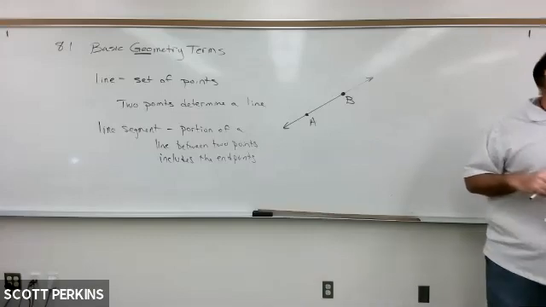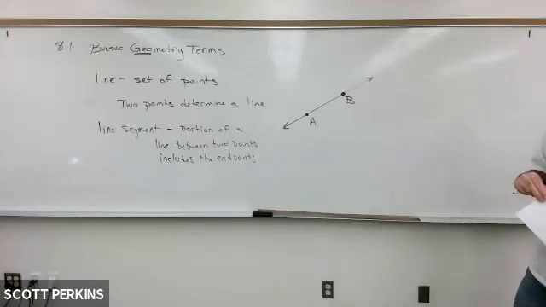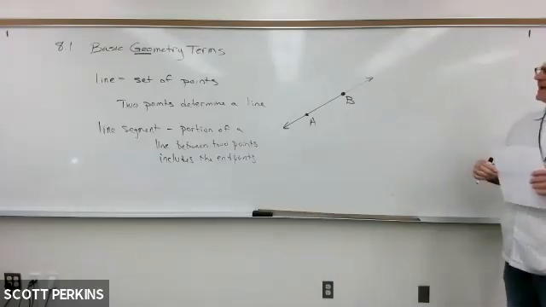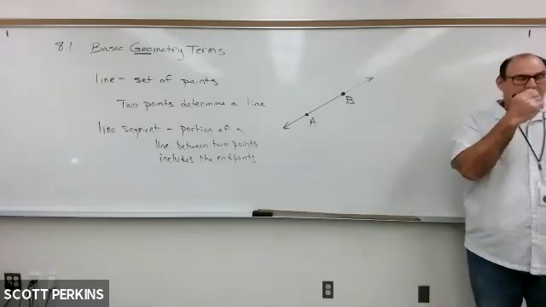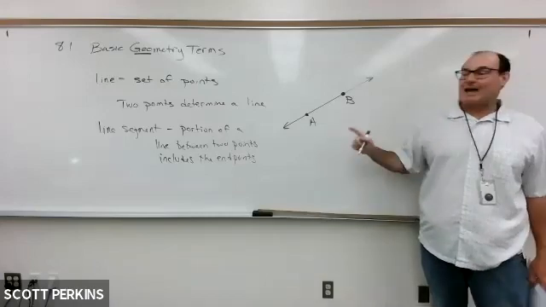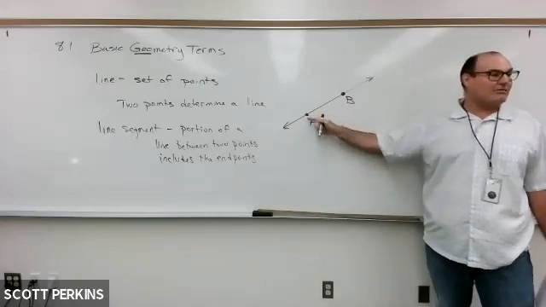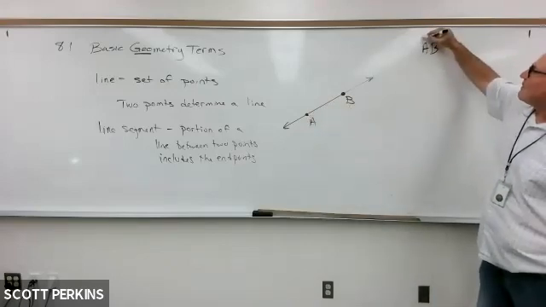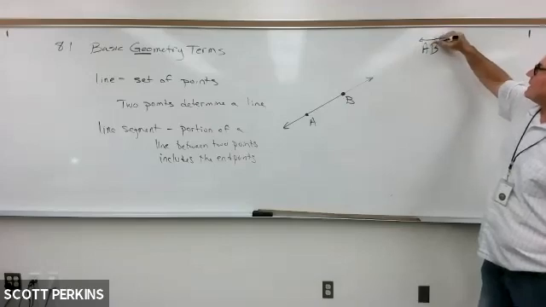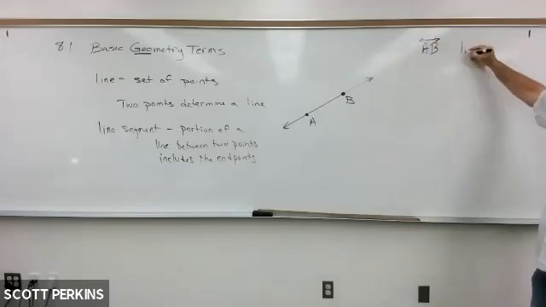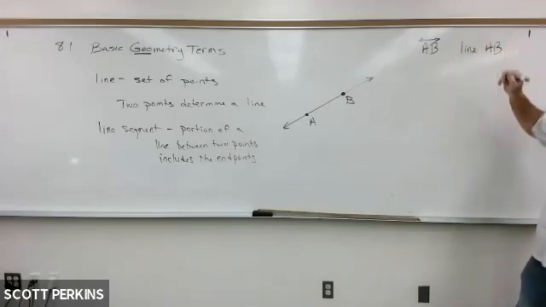So let me show you a little terminology and how to write and read these things as you're doing your problems. If I want to express a line, here's how you'll do it. Because 2 points define a line, you pick 2 points that are on the line. I've only got 2 right here. I'm going to say AB, and on top of it, I'm going to put a line symbol, an arrow with 2 arrowheads. That means line AB.